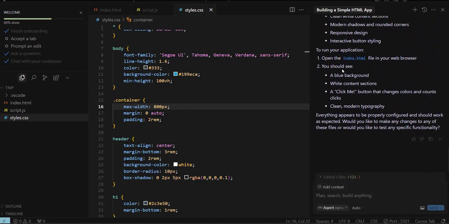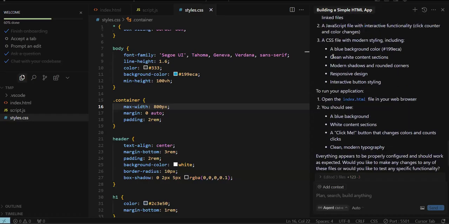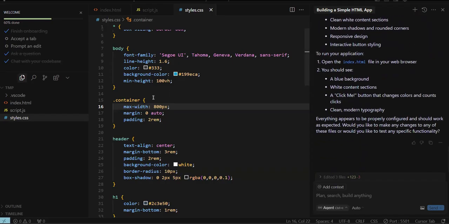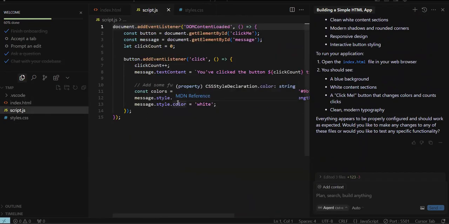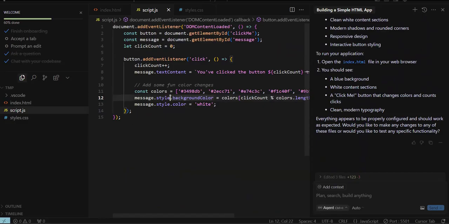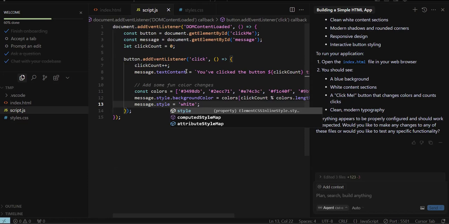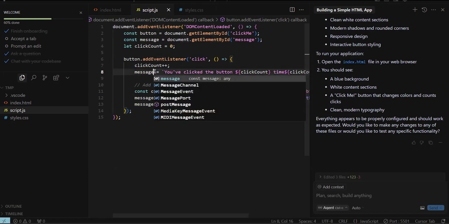To run this, you can see this is the way it was provided: open index.html and you should see a blue background and so on. So it is saying there are no bugs in it. Let's say I want to create some bugs. Let me open my JavaScript and create some bugs like style color. Here the color option is there, right? I'm removing this. And here the text content option is there. I'm removing it and saving this.